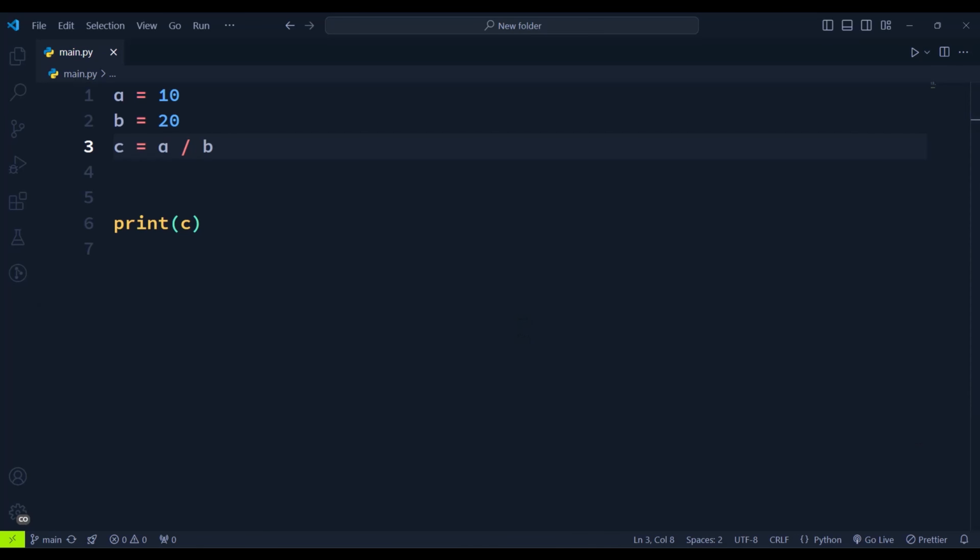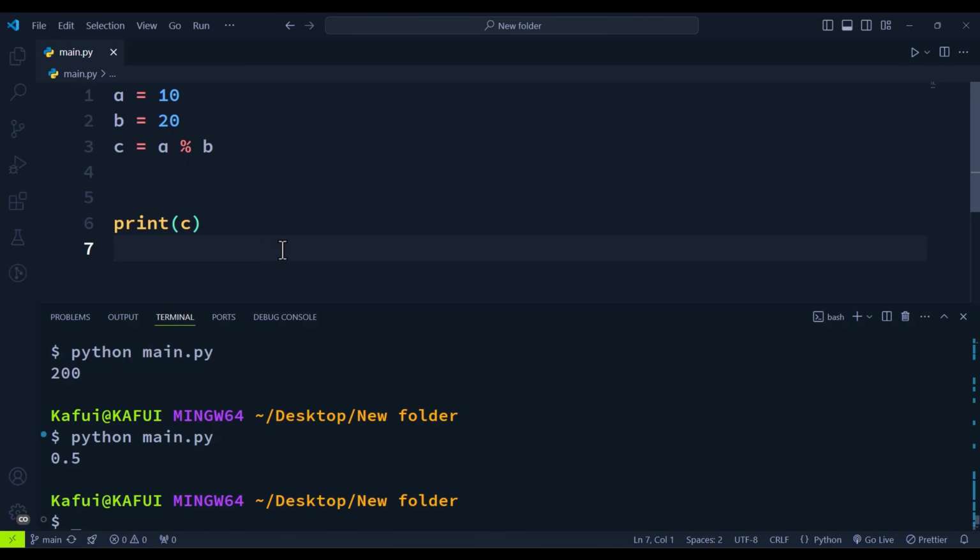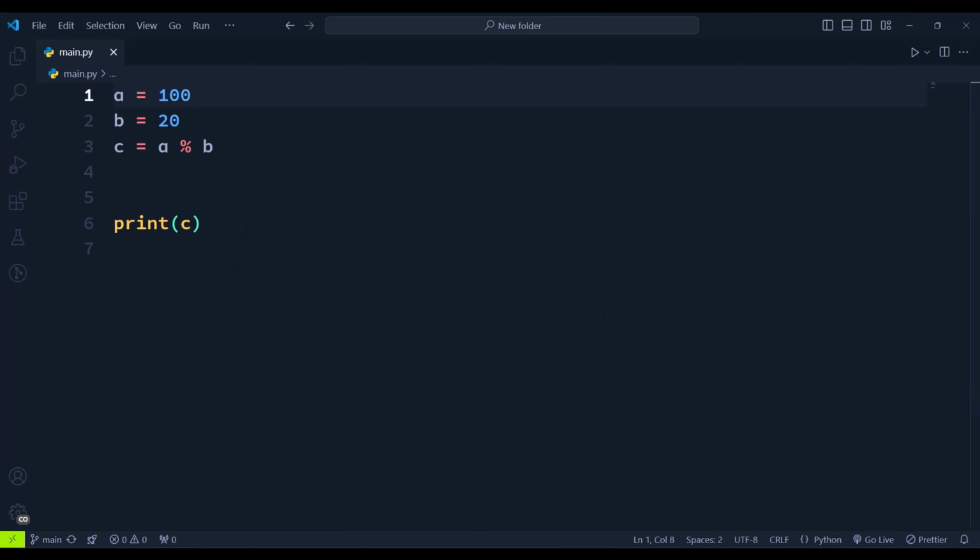The next one we'll look at is the modulo operator or the modulus operator, which returns the remainder of dividing the left hand operand by the right hand operand. So when we talk about operands, these values, the a and b, are the operands, and the operator is whatever we put between them. So this is the modulo operator, which is the percentage sign, and this returns the remainder when this operation is performed on the two operands. So I'll just go ahead, run my code, and this is what we get as the remainder. When I change this to 100, obviously we should get 0 as the remainder. So that is it about the modulus operator.